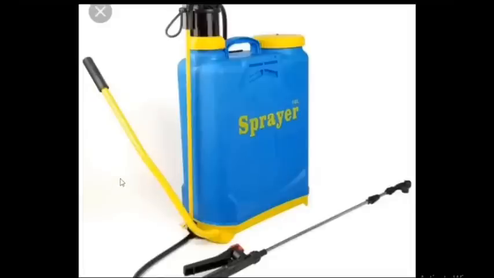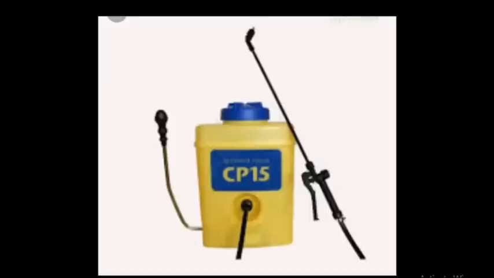So here, this is what the knapsack sprayer that we're talking about looks like. We can see this is the lever that I'm talking about. It is being carried on the back. It has its strap. So the operator will be pushing this lever up and down continuously, and the continuous pressing of this lever is what pumps the content of this tank here through this airtight chamber here. It pumps the liquid out of this part here, and so the person will need to press this handle here. When the operator presses this handle, the liquid is pumped out of this particular nozzle. So that is basically what that particular specimen is about.